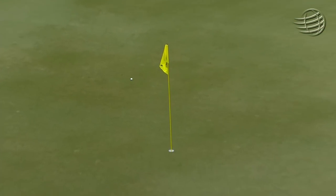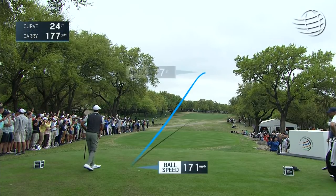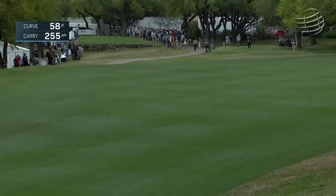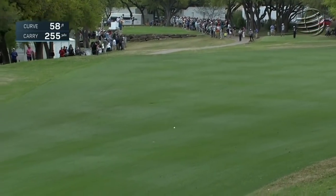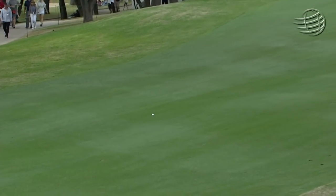Good shot — exactly what he wanted. Low runner, that will go right around the corner. Once Tiger got his back sorted out, he's able to twist, get out of his aim, aim left and hit it to the right — where before he was aiming left and it was going left.